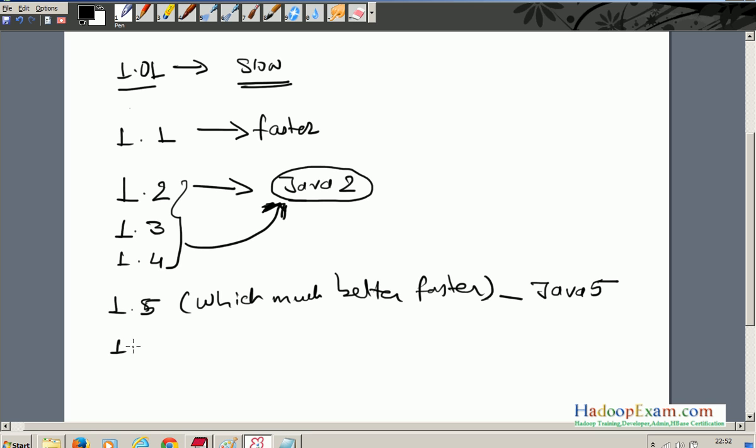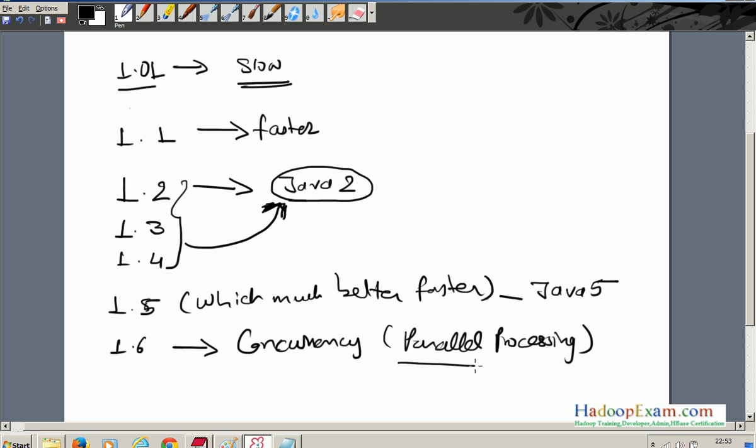Then Java 1.6 was introduced, which has a lot of concurrency support. What does concurrency mean? Parallel processing in your Java, so you can do a lot of work, as we'll see in advanced Java, running multiple processes, multiple things.